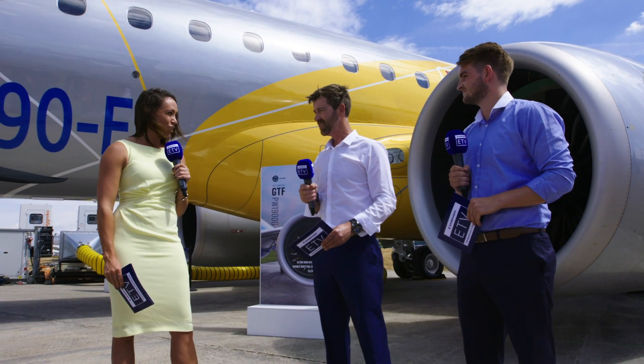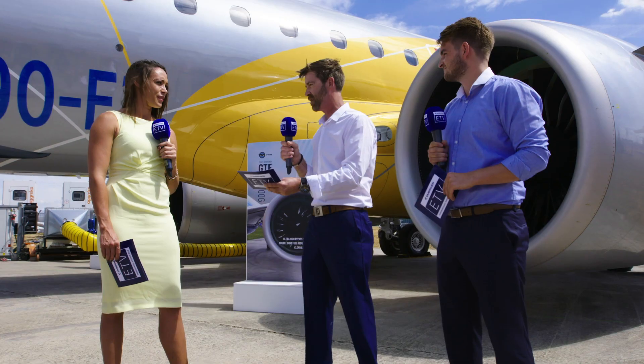So, Gerry, 75% of this aircraft is brand new. That's right. That's a lot to bring on to a new aircraft. We're talking about new undercarriage, new wings — three new wings on the aircraft on each of the variants — brand new engines designed specifically for the Embraer E190 E2, and a new tailplane section. So there's a lot there to offer for the customer, and of course a brand new interior as well.